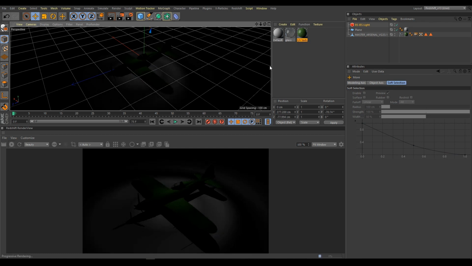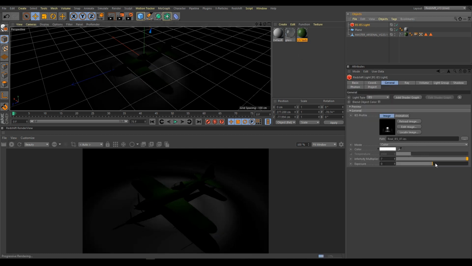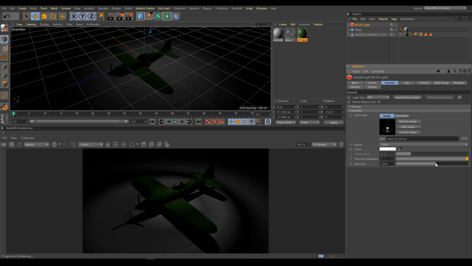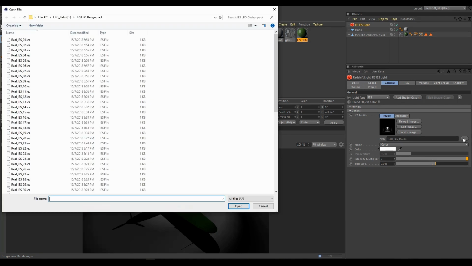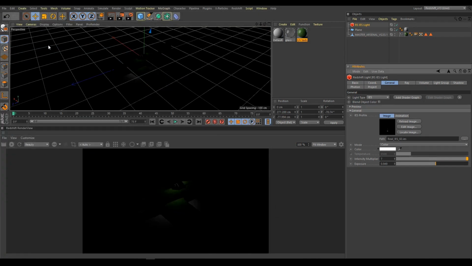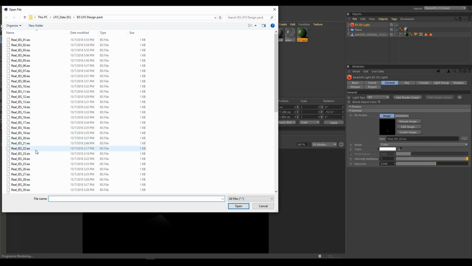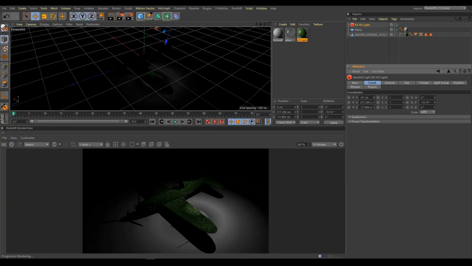And again, if you don't want to crank intensity way too much, you can use exposure and find an intensity which works better for you. In our course, you will get access to more than 50 IES profiles, so check them out and have fun.